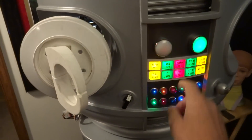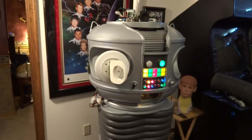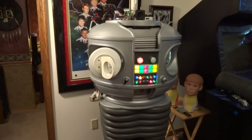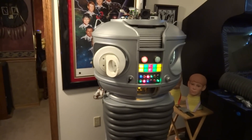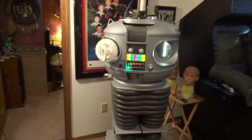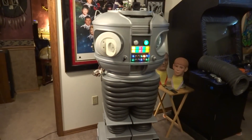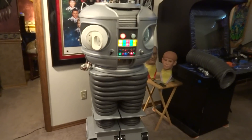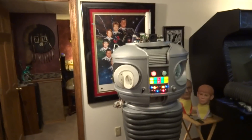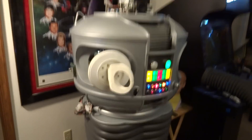Let me turn on the personality generator again. Gamma, circuit class 101, active. Pay attention, my dear friend. Okay, he should be active. Let's see if he's working. Hello, robot. Robot, do a full system check. He's actually doing something. He was homing up the encoders I have in the waist, and later on when I have the head put on and the bubble and everything, he'll also be homing up the radar system and everything.